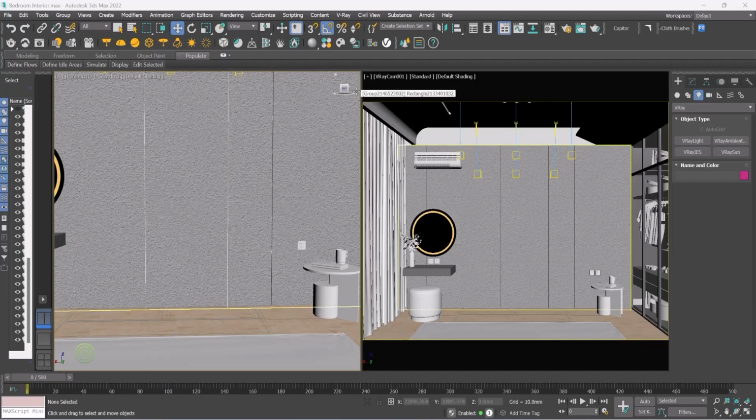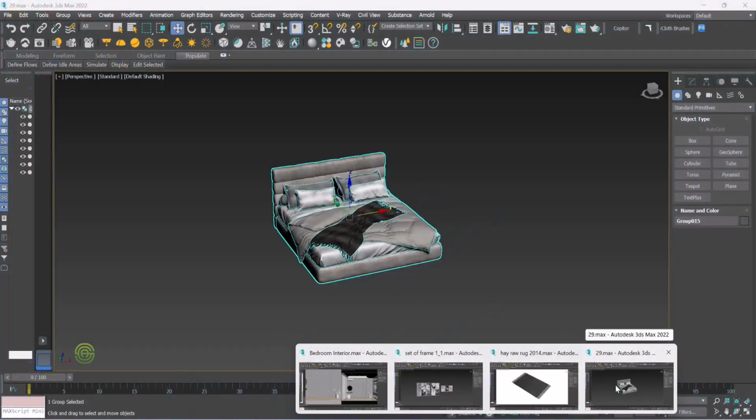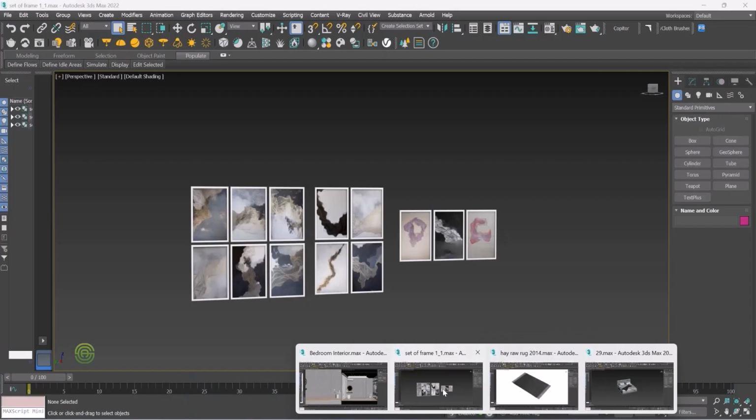we have many sources. One is you can use the Cosmo browser. You can just download and import it directly in the 3ds Max file. The other way is to download furniture from websites like Lumion, Bitnam, or 3D Brew. I have already downloaded the files. I'll show you guys. I've downloaded a bed, a carpet, and a wall picture frame from Lumion Vietnam.